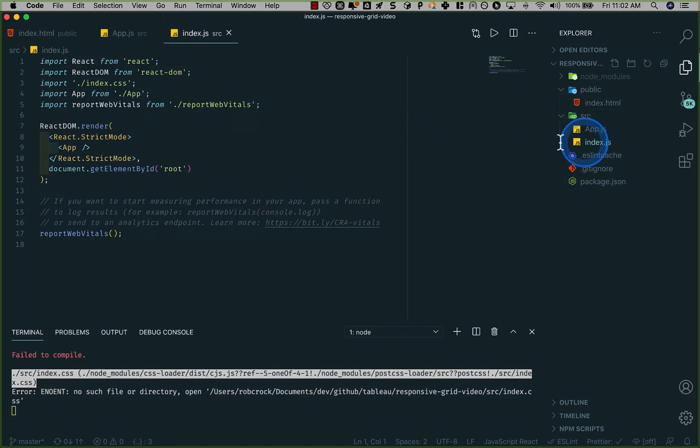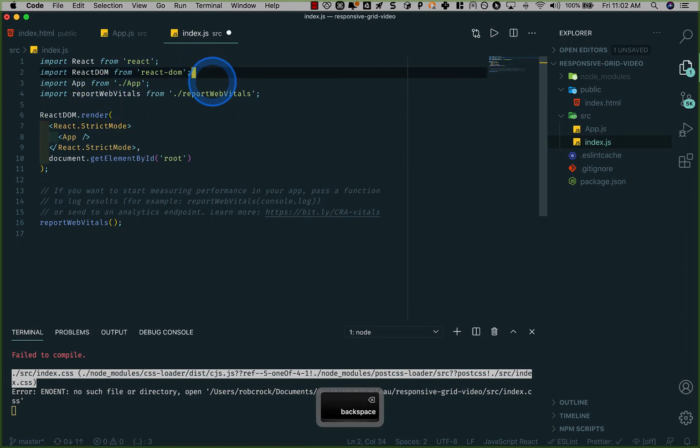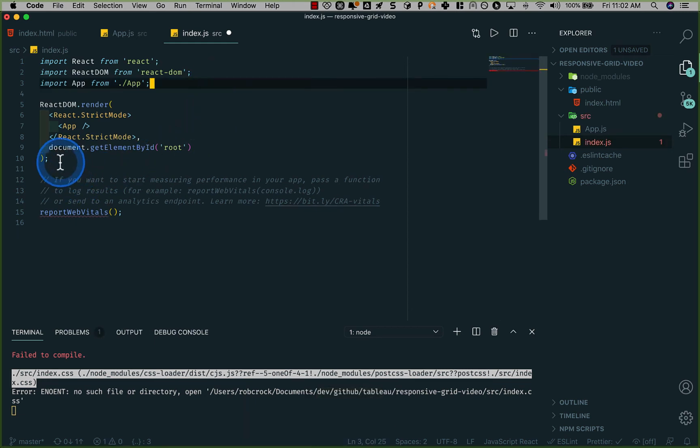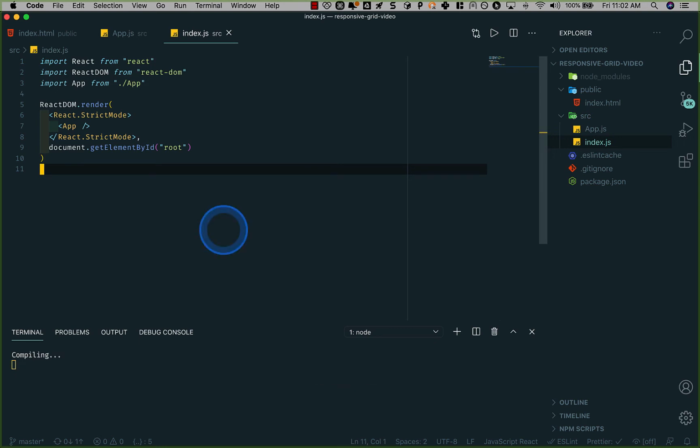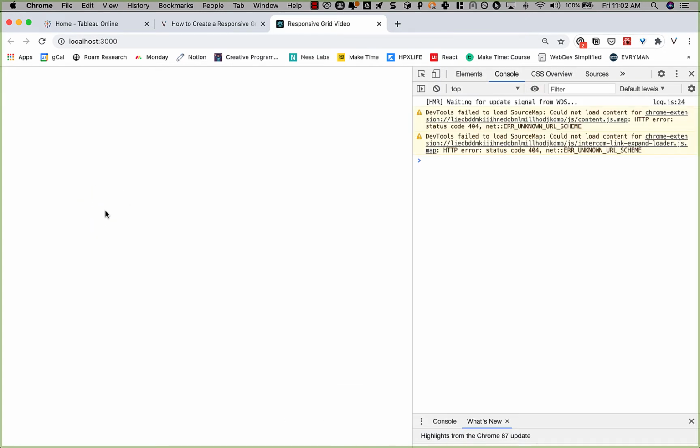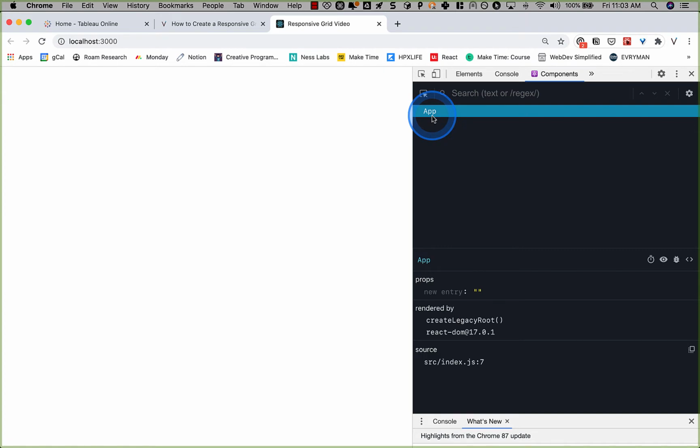Then in the app, we don't need either of these imports, and I'm just going to return an empty div. For now, we could return a fragment, so let's just return a fragment, puts it on a single line, and let's go into the index.js now. We no longer need the CSS or the web vitals. That means we can remove this bit. Save. And let's refresh the page, open up the console, and we're good. We are good to go. Everything's clean, just got an app component. That's all. With no props.